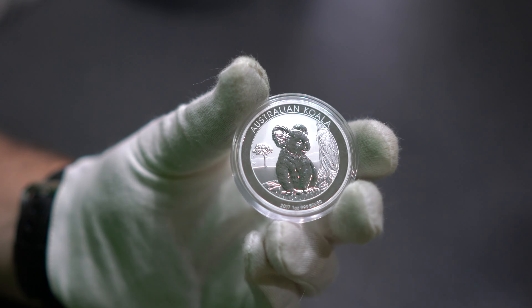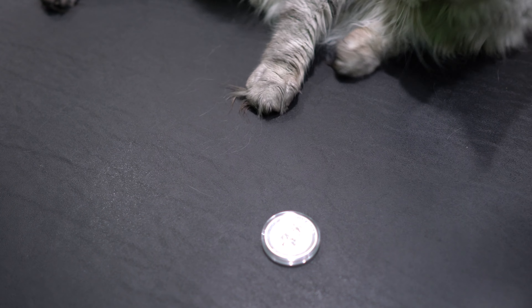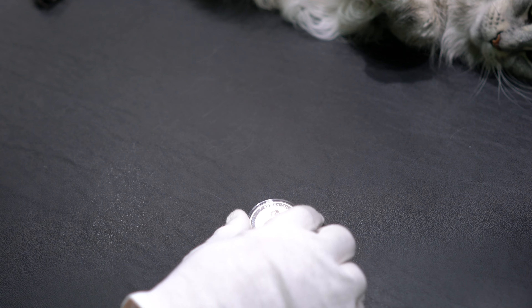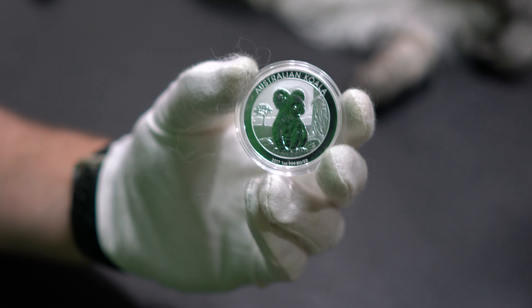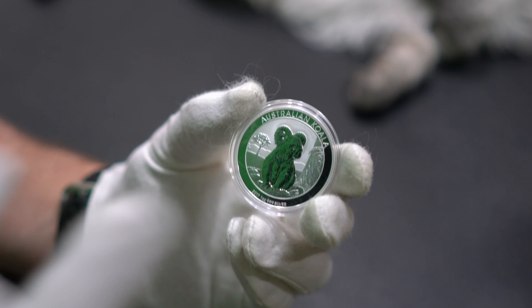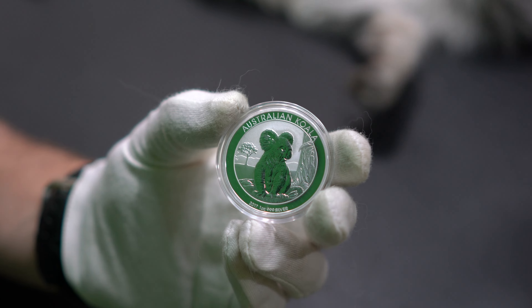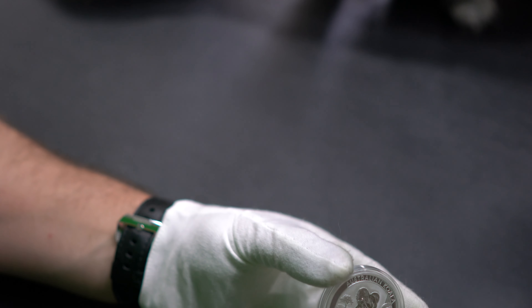But what this koala doesn't know is that Sean Coonery - come over here - we want you to attack the koala! What the koala does not know is that Sean Coonery the enormous Maine Coon cat has claws, he's got big paws, and he can climb a tree. So the koala does not stand a chance. The koala can climb and run all day, but the koala is no competition for Sean Coonery the enormous Maine Coon cat.